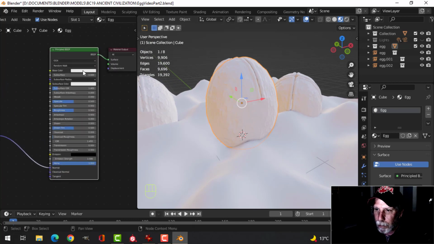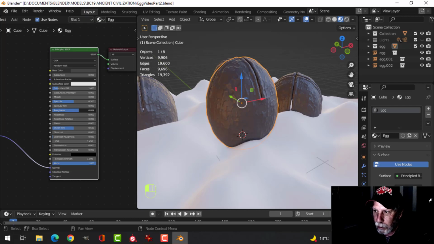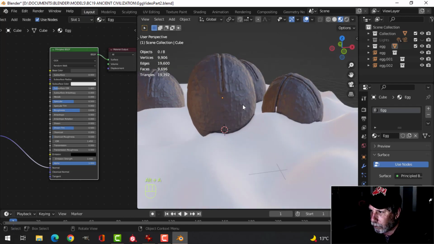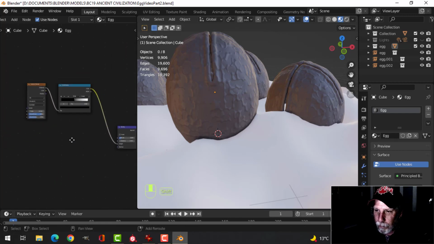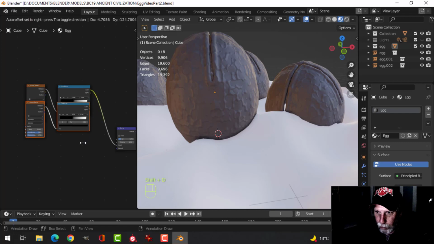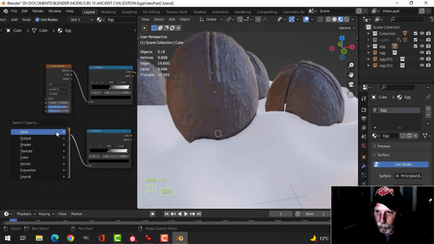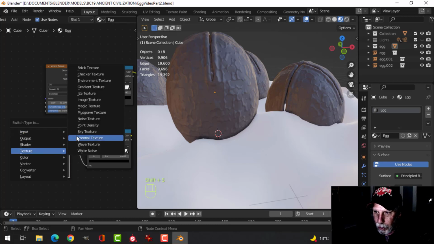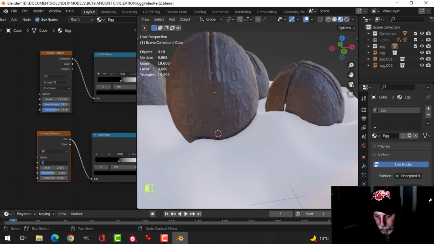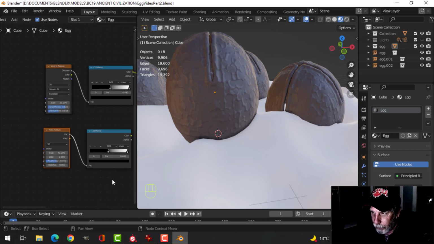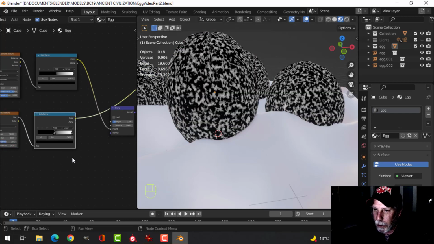I'm going to change my base color for now to there. Drag my roughness up. Okay, so this is what I'm getting here. Add another texture here. Let's just copy this, Shift D, or duplicate it down. With the node wrangler enabled, I can Shift S and switch it to noise. This is probably going to be around 40. And shift click on that.